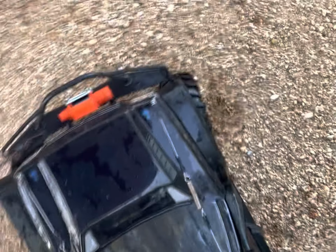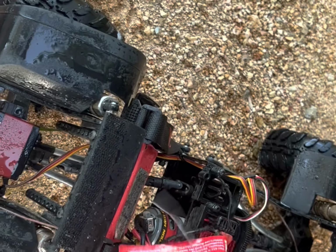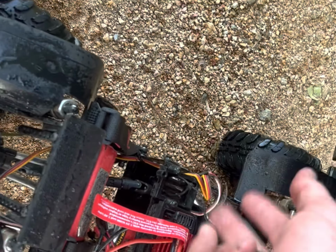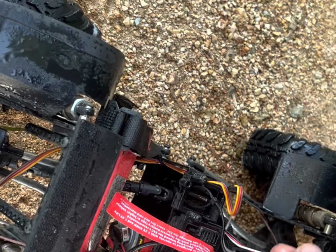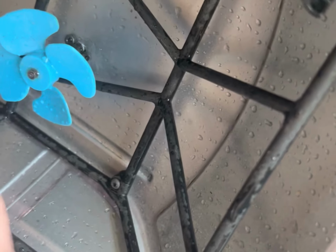Blow all the water out. What I do know is that the ESC and the motor and everything, and the servo is all waterproof. So the only thing that's really going to go, well, waterproof, water resistant, whatever you want to call it, is the receiver. So let's plug that back in.